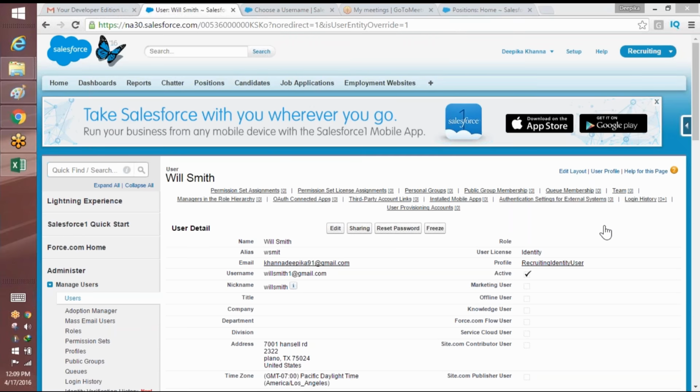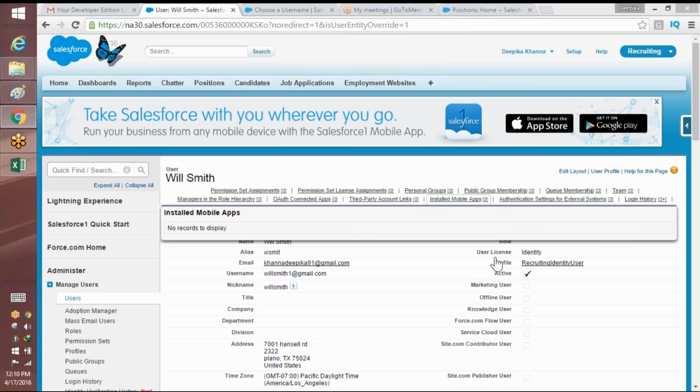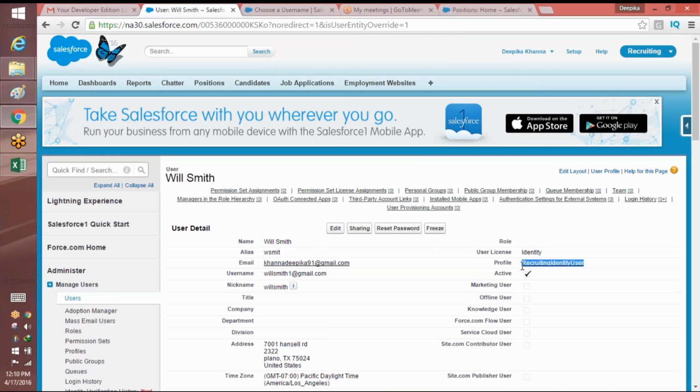Yeah, there's no restriction on the name. I just give them the name with the recruiting, because just to know which profile I'm cloning and for which application. That's why I named it like that. You can name it whatever. You can name it Shikha 1, Shikha 2, Shikha 3. There's no restriction. Now, I have created 3 users. Now each of them has this profile.